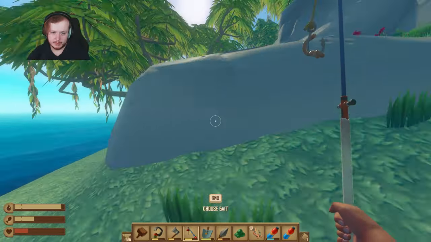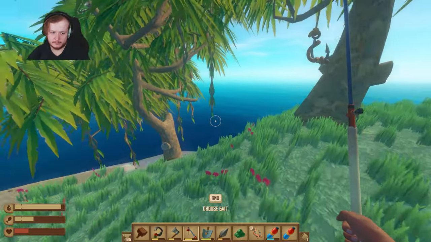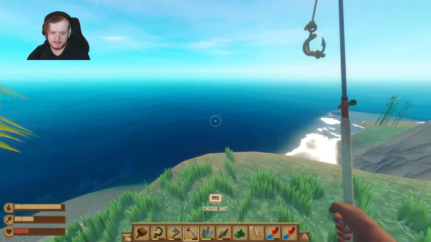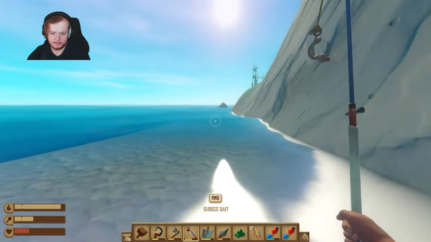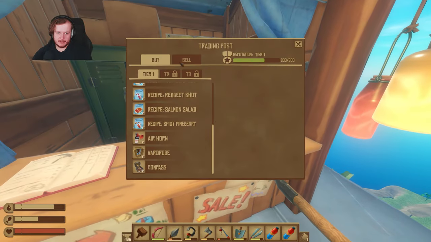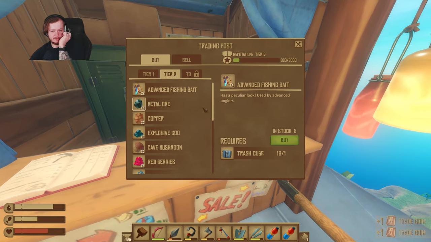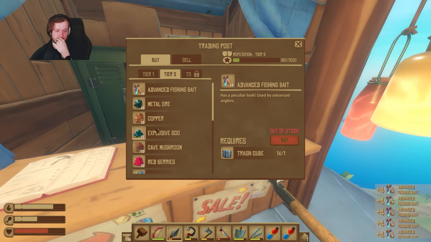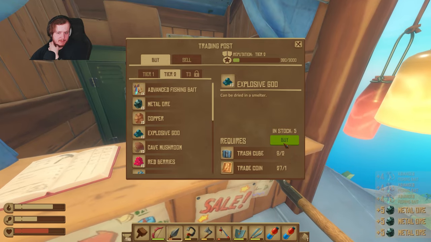Okay, so I'm gonna go fishing and then I'll check the ocean for stuff. And then we'll be back. Alright, and we're here. Let's sell this stuff. Okay, so we have tier 2. Let's buy these. And then we're gonna buy out this and this.